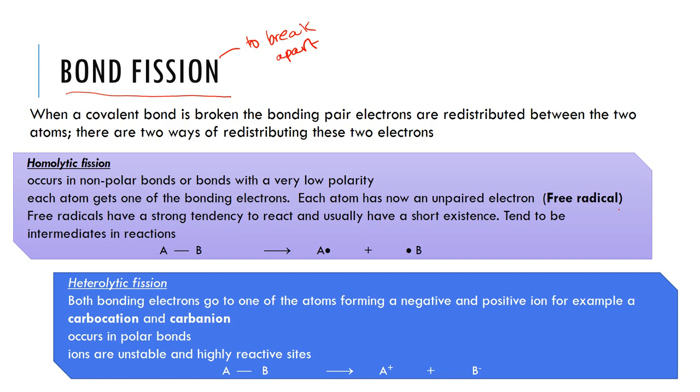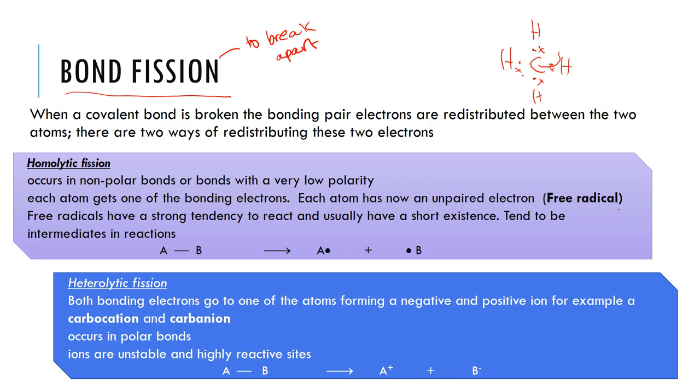So when a covalent bond breaks, there's a couple of ways it can happen. It can break so that we end up with the electrons, because remember that if carbon has 4 and then forms bonds with hydrogen, we get 1 electron from each atom involved in the bond. Now, this bond can break one of two ways. It can break giving the electron to each of the ends, so 1 each, or it can break giving both electrons to one part of the molecule.